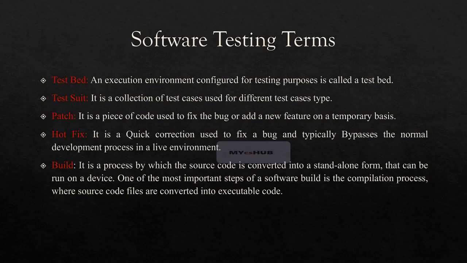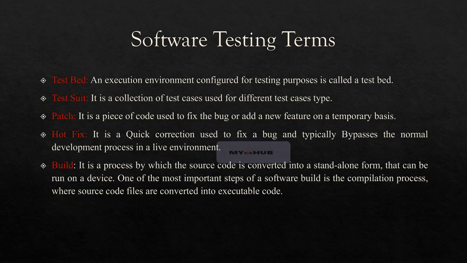An execution environment configured for testing purpose is called a test bed. So what does execution environment mean? When we have an application or a build shared by the development team, we need to run it on a certain environment like Android or some browser or some iOS devices. So these environments will be considered as test bed.